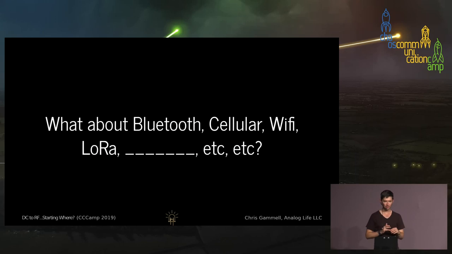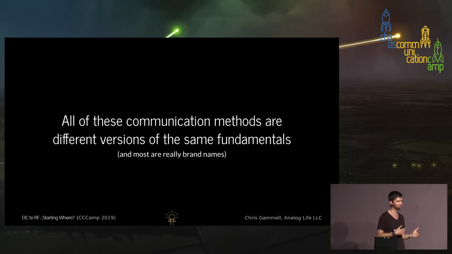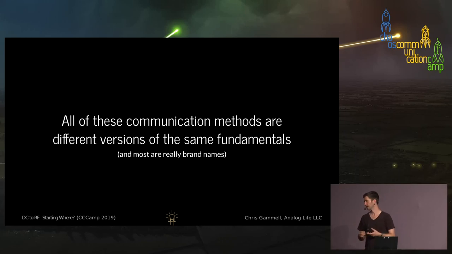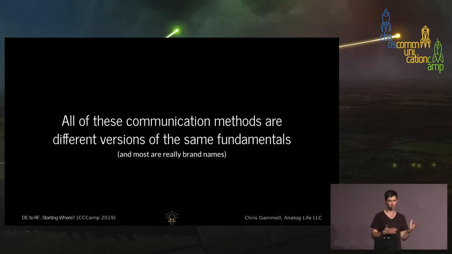That was the DC stuff. I also promised to talk about how this applies to Bluetooth, cellular, Wi-Fi, LoRa, and all the new features out there. I wanted to disambiguate all these things — basically, they're all the same thing. All these lessons apply because the RF energy, as you add antennas and amplifiers, they're going to be operating at different frequencies but have the same fundamental rules applied. The things that might change are the length or shape of the antennas, or the amount of power, but a lot of them are really just brand names.